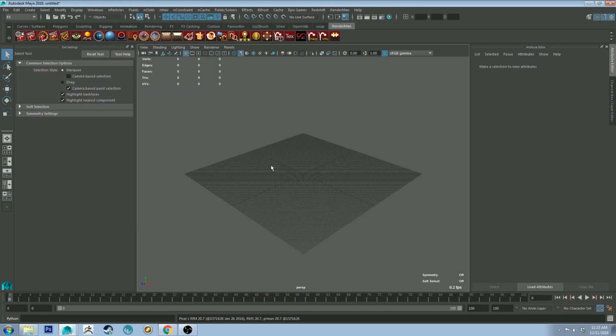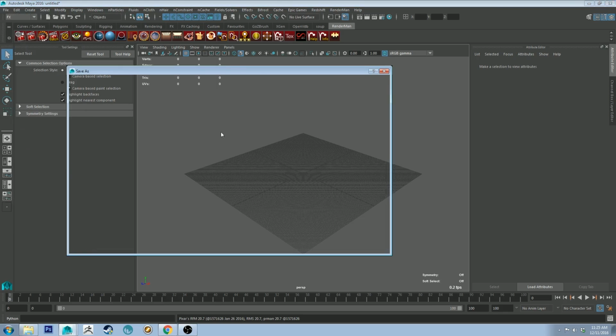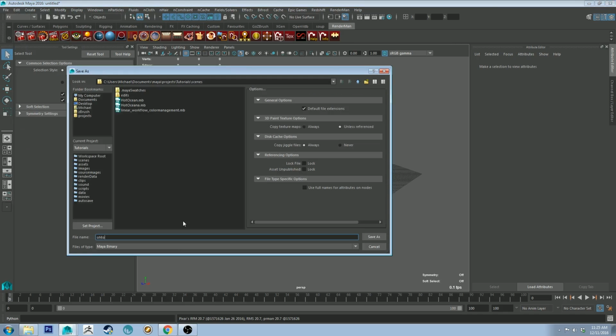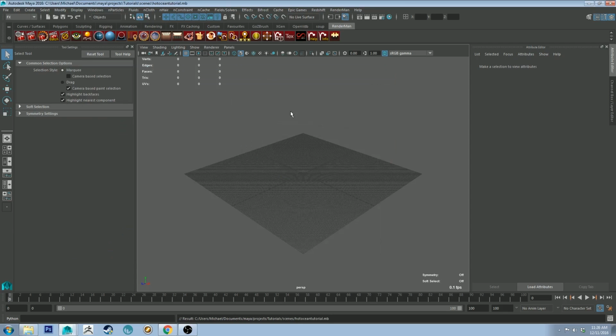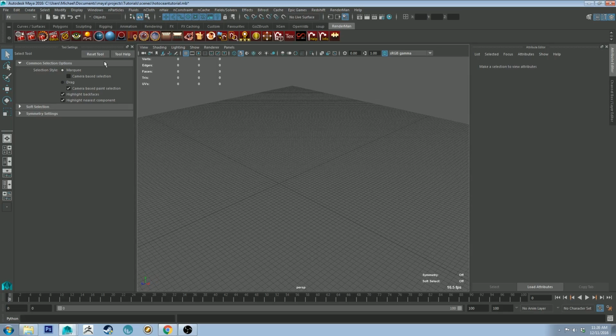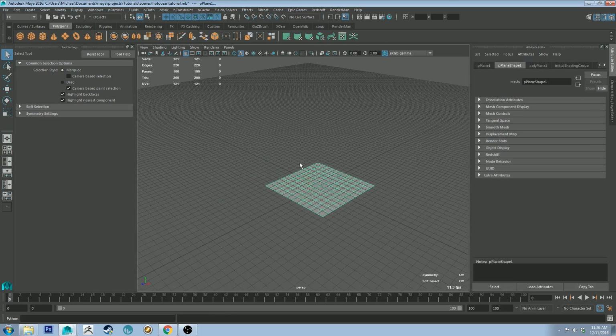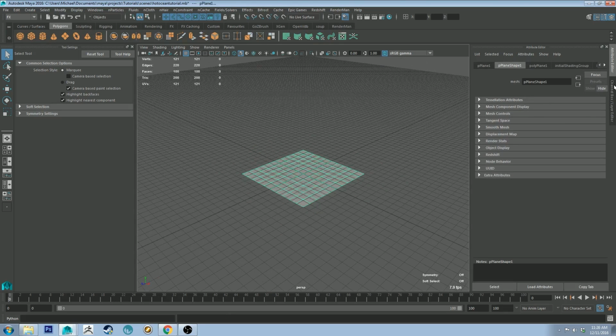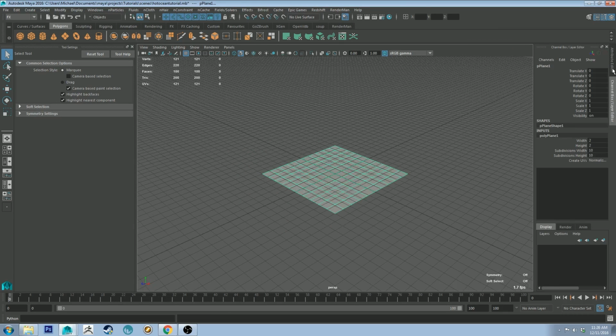So that's installed. Let's go about creating a body of water. The first thing I'm going to do is save this scene as hotOcean tutorial, which is always handy to do. And then we're going to create a polygon plane. This plane is just 10 by 10 by default, and as you can see, those are the default settings. So we want to apply the hotOceanDeformer to it, and we do this by running a really quick script.